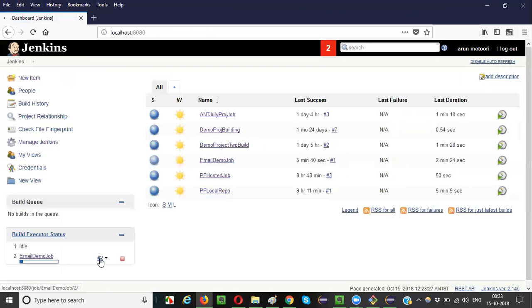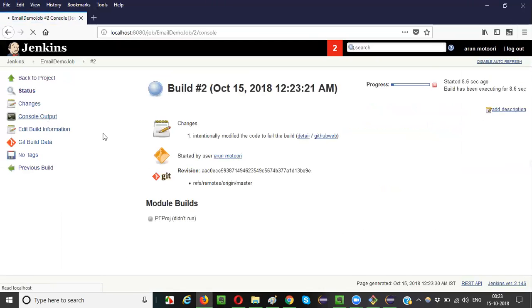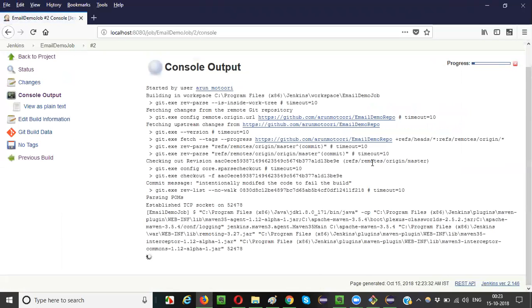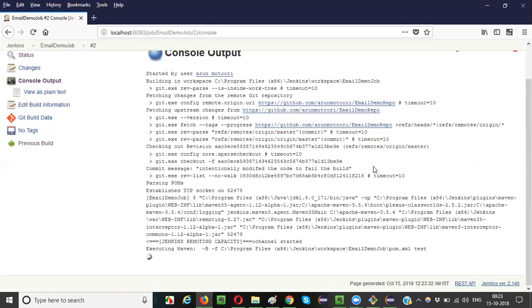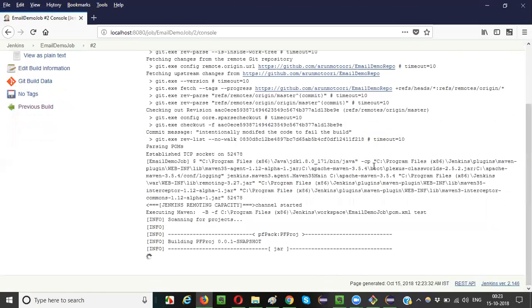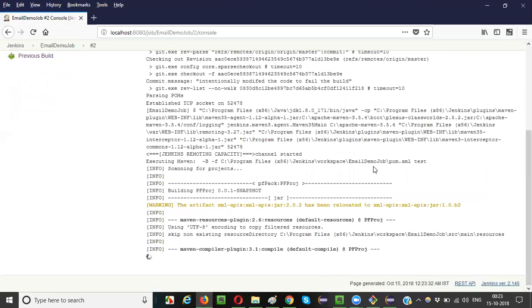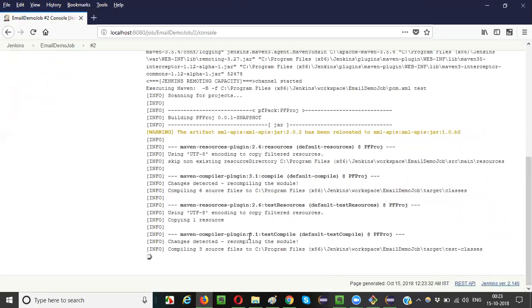Okay, #2 is running. Click on #2, console output. Let's wait for it to complete the execution. This time the script will fail, and when the build fails, we should receive an email, guys.